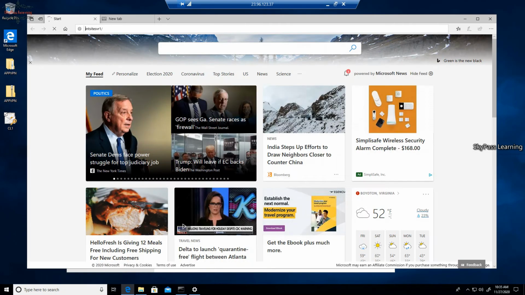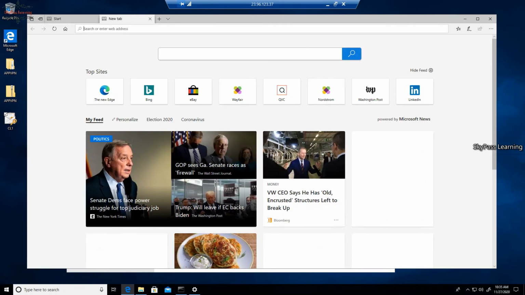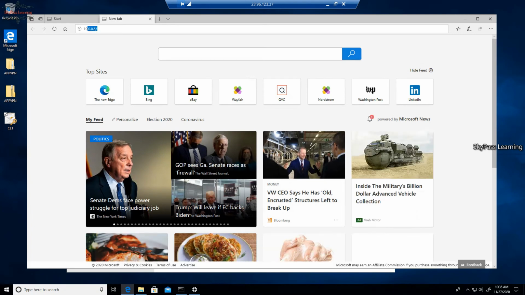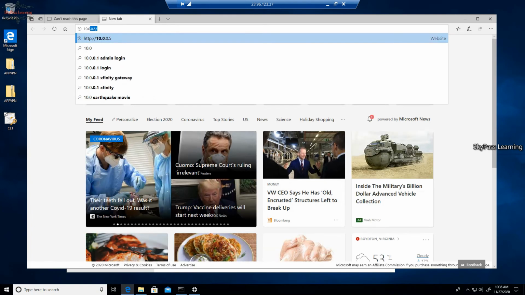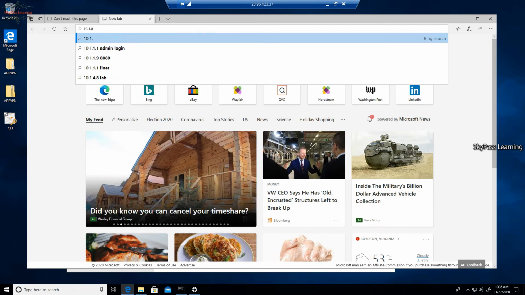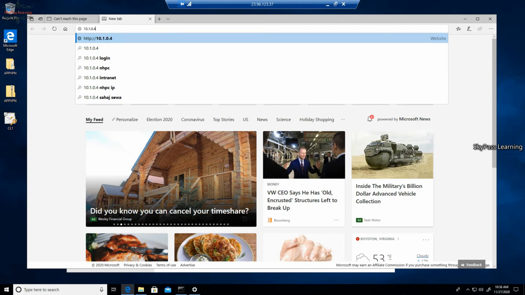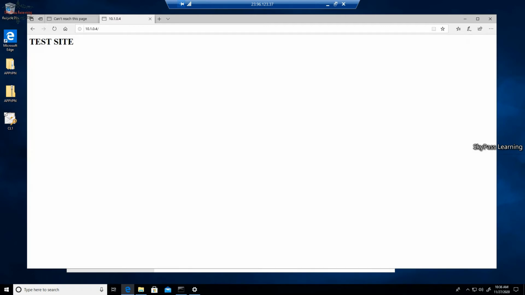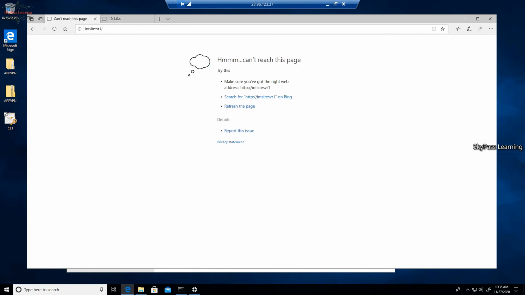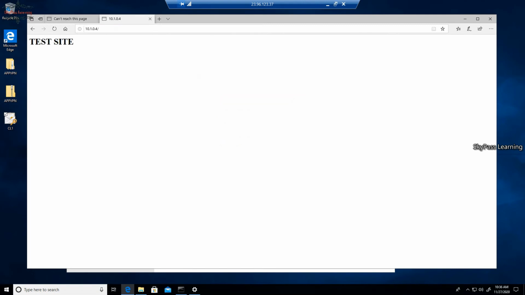In the meantime, if I type the IP address 10.1.0.4, the test site is working. The reason is that DNS is not configured, so name to IP resolution is not working. That's why I'm unable to resolve it. But if I access it from the IP address, I am able to access it. If I configure the DNS, then obviously that will also get resolved.